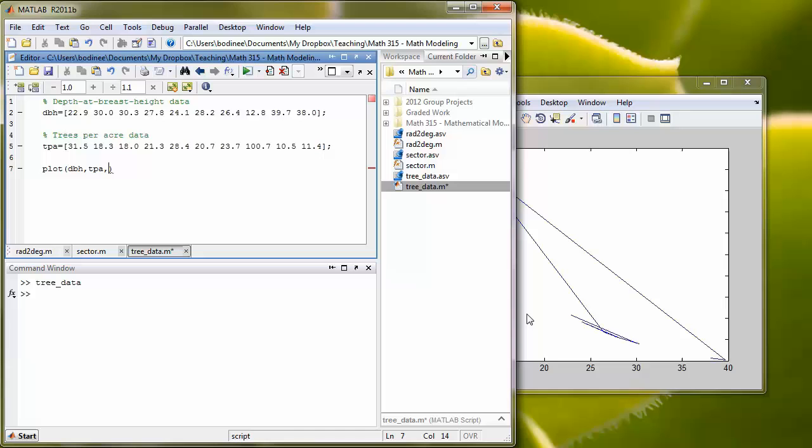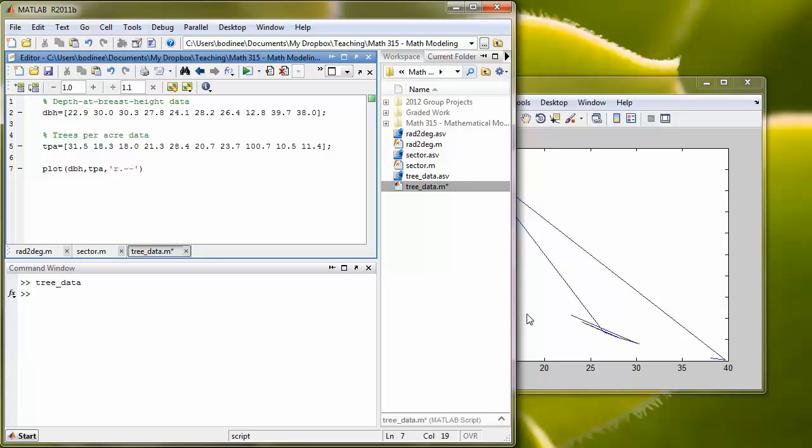So for example, if we wanted to change the color of the line to red, whatever we're going to put in here has to be between single quotes. So we would use an R for red. We're going to put a dot to say that we want to see each point, and then a dash dash would indicate that we want to see a dashed line between the points.